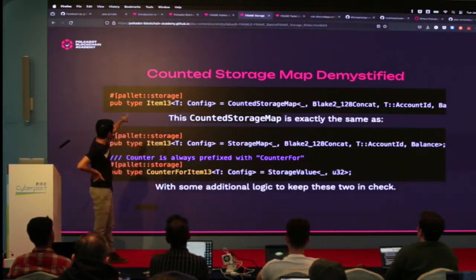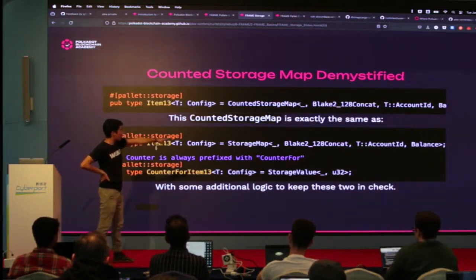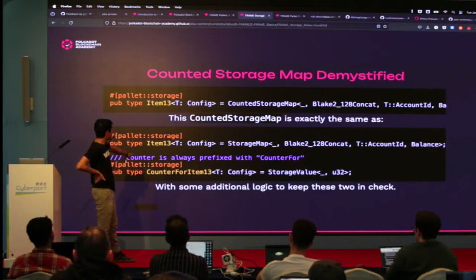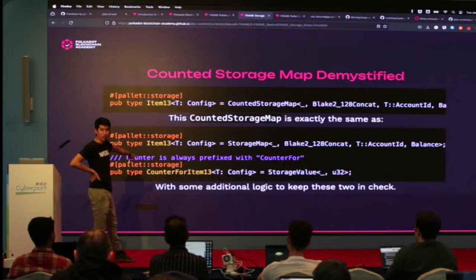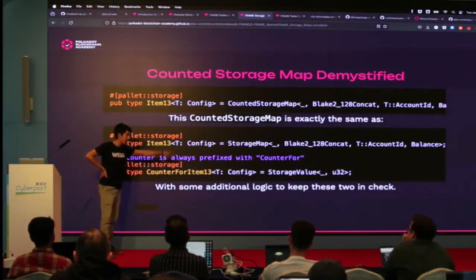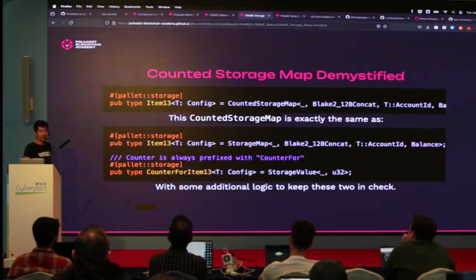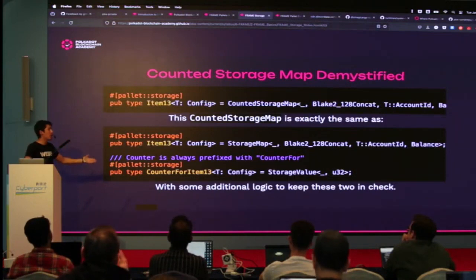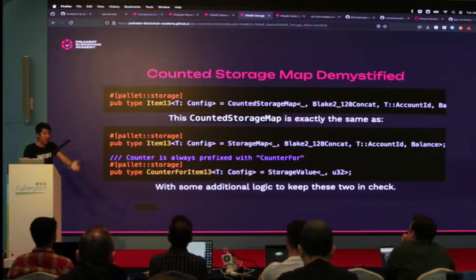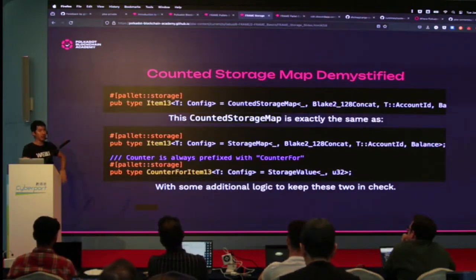So this item 13 is exactly equivalent in code to a normal storage map called item 13 and a storage value with the name counter for item 13. This is what the macro is doing in the background: creating two items, one with the normal key storage map, and one with a different name, counter for item 13, which is a storage value. There's some logic behind the scenes which keeps track of how many items. The advantage here is you may want to know how many items are in your map, but you're not allowed to iterate. This kind of tool will allow you, with one read, to get how many items you have.